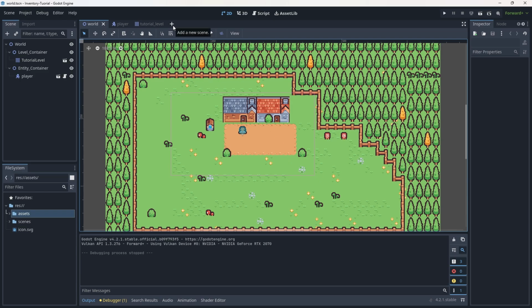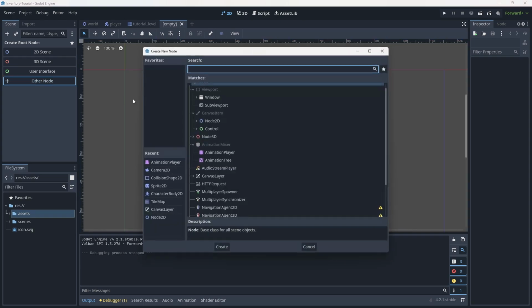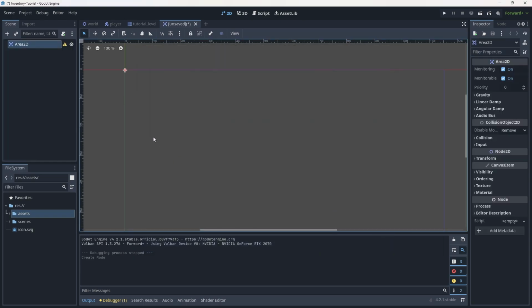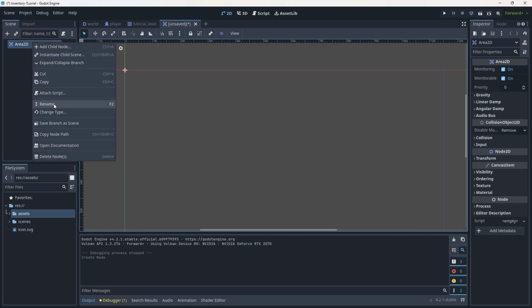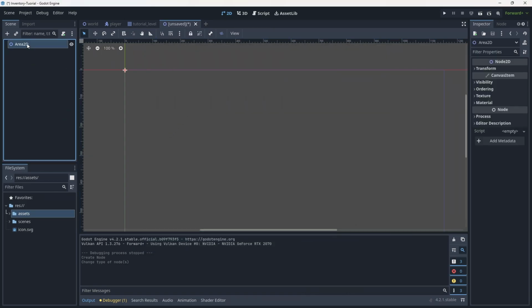So to do that, I'm going to create a new scene. Now, this can be a Node2D, or it can be an Area2D. It doesn't really matter which one you use, since Area2D will be part of this anyway. Making it a Node2D and then adding an Area2D to it is a little bit of extra memory if you really care about that, so that's your choice. I'm going to just make this a Node2D. I'm going to rename it to Collectible. Did I spell collectible correctly?